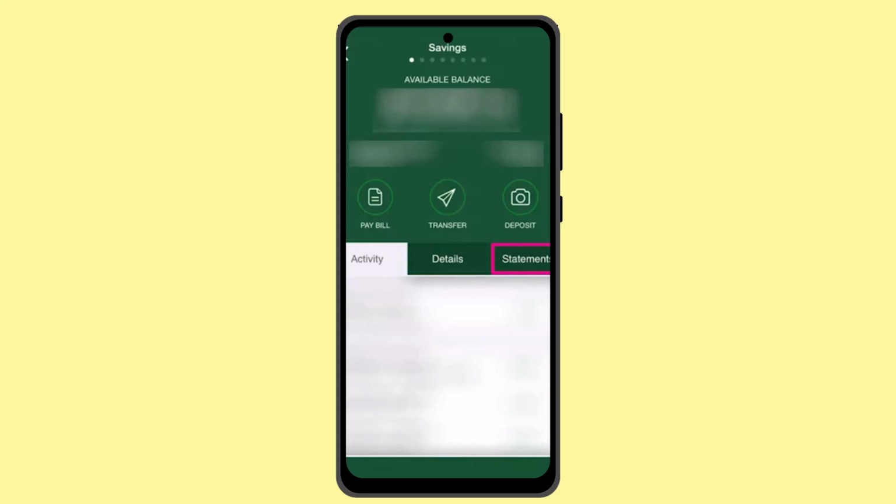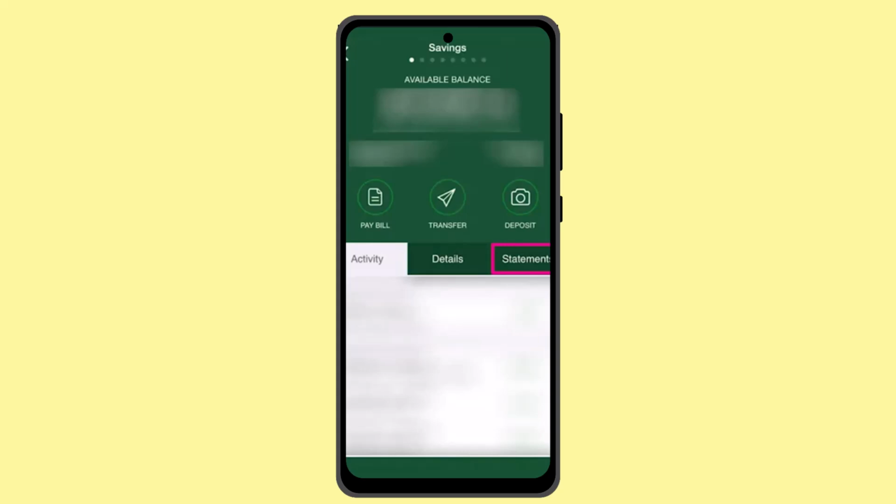So from the home page, you wanna go to the accounts, and when you go to accounts, then you'll be able to find this sort of page where you could see activity detail and statement. Since we need statements, you have to go to the statement section, and there you could go ahead and filter it out through month, year, or maybe days.